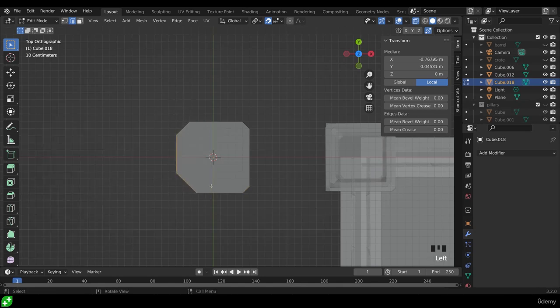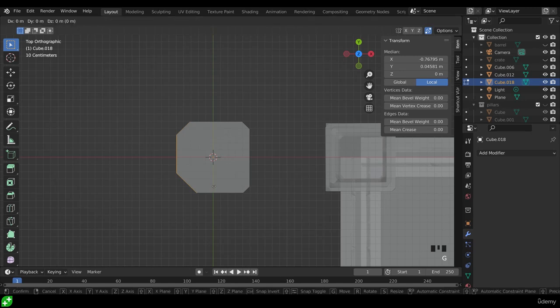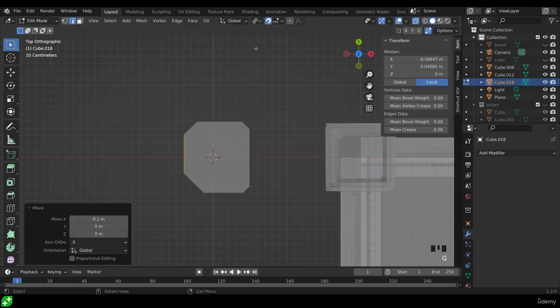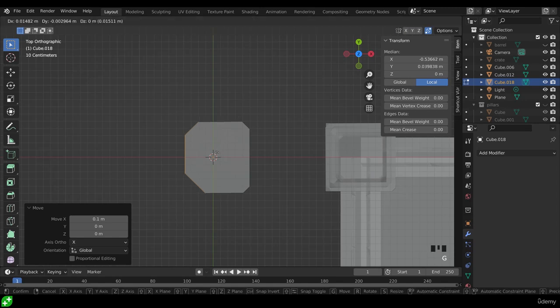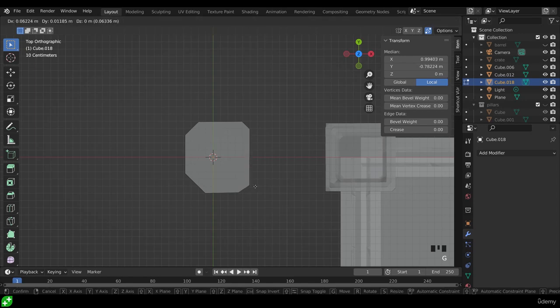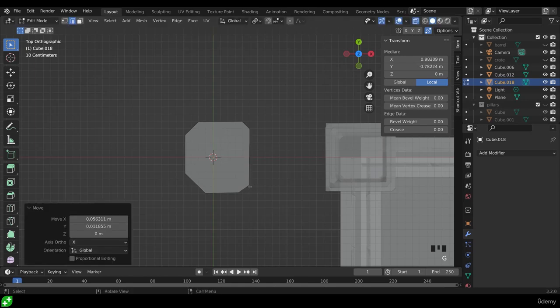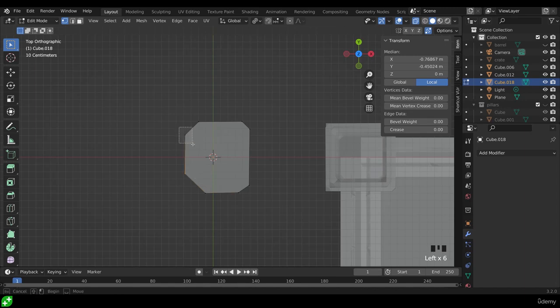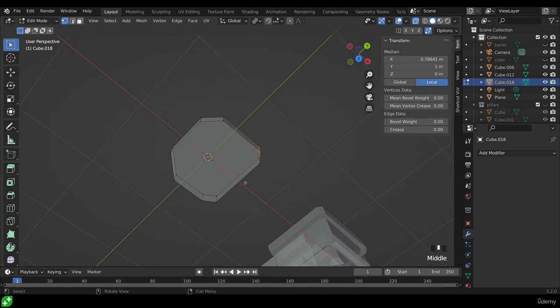And I can adjust the shape if I want by maybe selecting these and pressing G to grab. Oh, I've still got snapping turned on, so I'll turn snapping off just there, and maybe this corner here, G to grab into about there, and we've got ourselves a kind of tile shape. And you can adapt this accordingly. Maybe I'll select this edge here. Again, it's tricky to see that you've got an edge selected when you select them like this, but you can just about see it. You could always go into vertex mode, which is a little bit clearer, and box select like this to make sure you get the one underneath it as well.